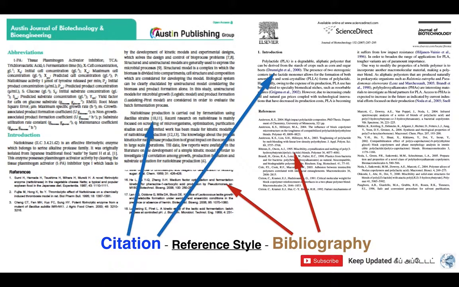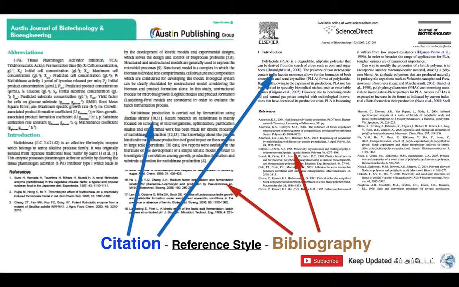like Drumright et al. 2000, which is called your citation, what you write in your running script. Whereas in your reference section, you will have the entire details of what you have written. This is called your bibliography.